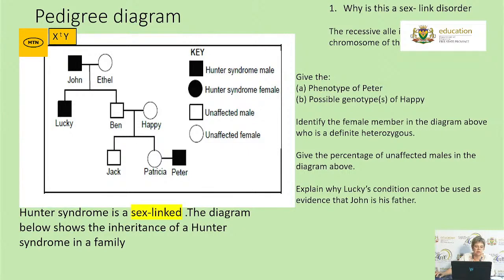In the opening statement, I will tell you which symbol to use. So if they have Hunter syndrome, then it means to have a recessive allele, because sex-linked is a recessive allele that is carried on the X chromosome. So it's very important to know your definition of a sex-linked disease. In this case, it's very easy to allocate the genotypes of the males. So Lucky is also not so lucky. He has a recessive allele on the X chromosome, therefore he has Hunter's syndrome.